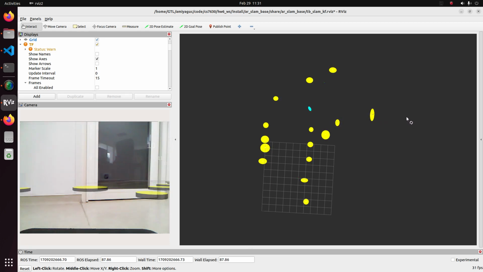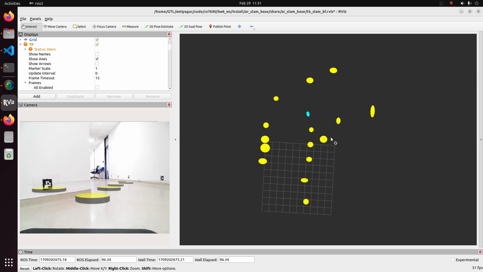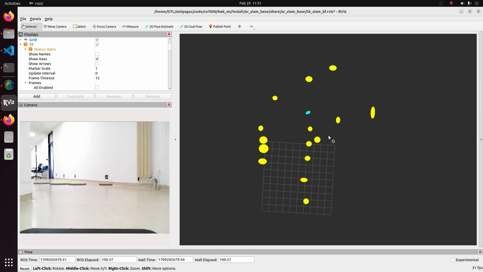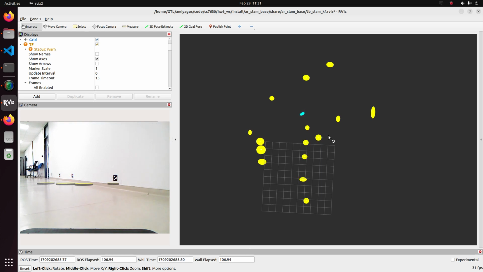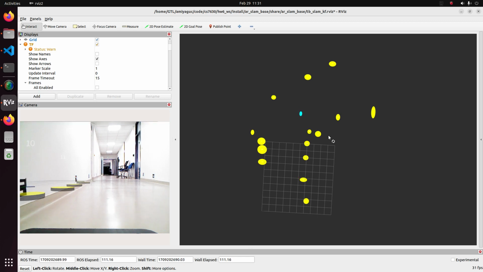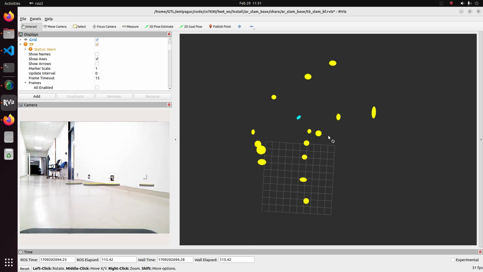When we turn around and we go back, there's this one landmark that's seen kind of out of position, and so when we see the landmarks again, it's like a mirror reflection. Yeah, I think it's the door. One of the doors is reflective, and because we had that wrong observation in the beginning, the positions of the other landmarks start to change, and it looks a little less clean at this point. But you can see how the map changes as we see and re-see landmarks.